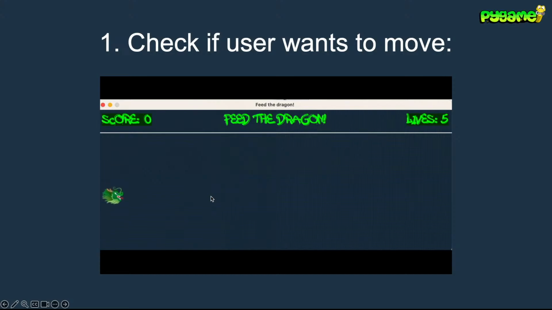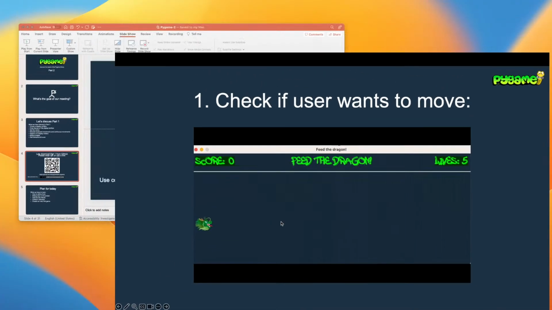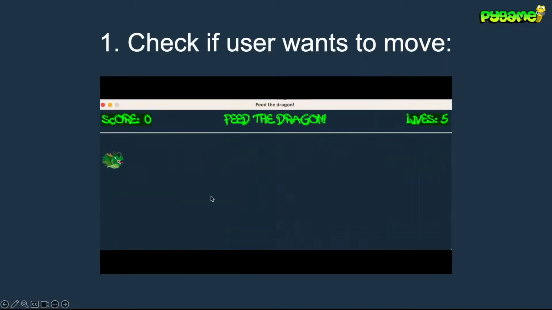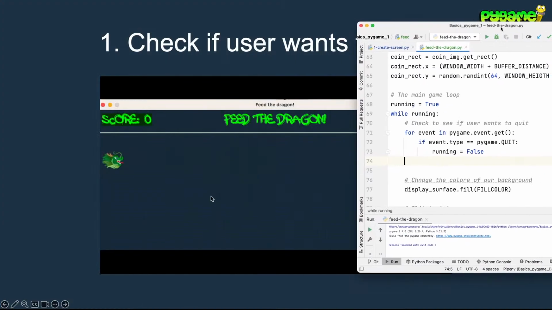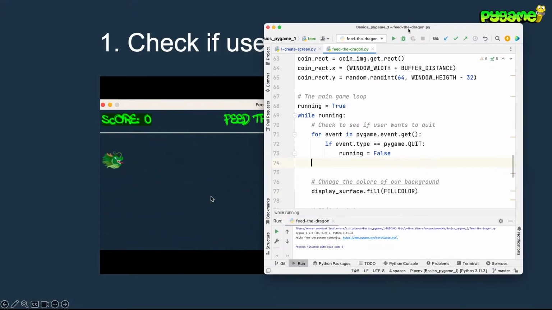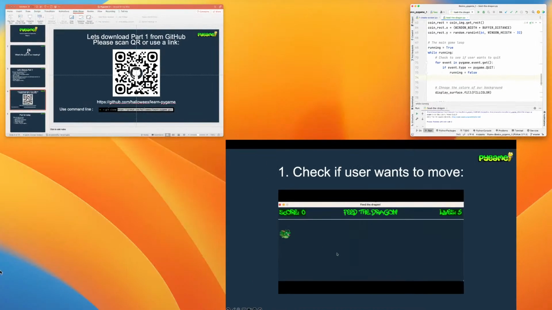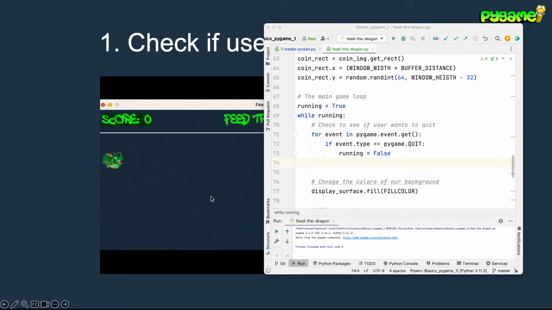We have only two events: the user pressing up and the user pressing down. Let's do it together. Let's name it check.